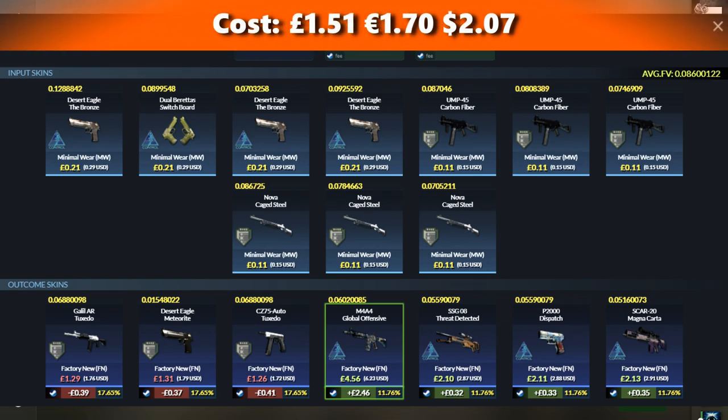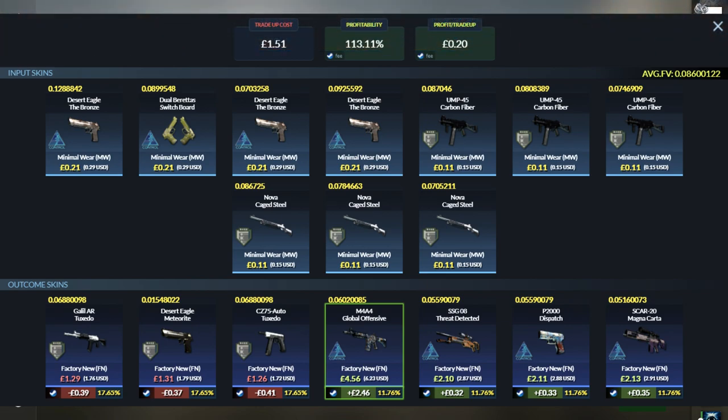This costs £1.51, so it's 1.70 in euros or 2.07 in dollars. We get a 13% return and a 47% chance to profit, with small profits on 3 of the 4 control skins, and then the real win from this trade-up is the M4 Global Offensive, which will make some really good money. The bank outcomes are losses, but they all hold decent resale value as they all come in factory new, so we only make little losses if we find those.